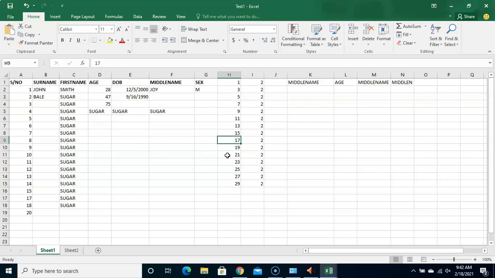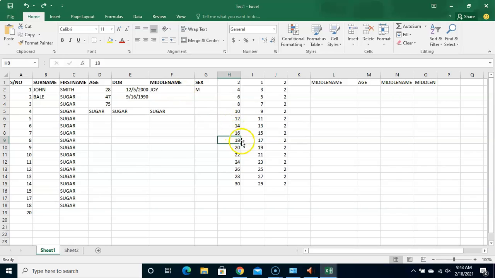So as you could see, the other time it deleted the entire row completely, and now it has deleted the whole column. Do you understand that? So that is what you need to understand. So I'm going to click on undo. You see that that column has been restored now. I hope you got that. So that's how to delete your rows, columns, and cells. I hope you got that.